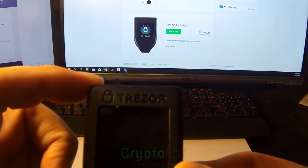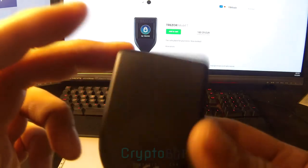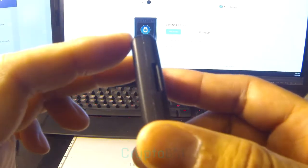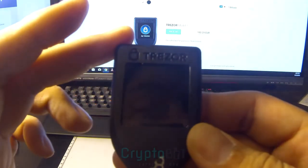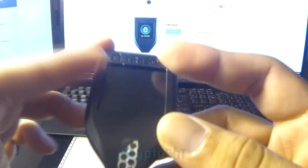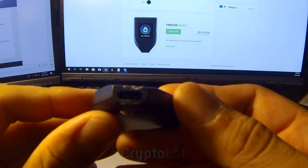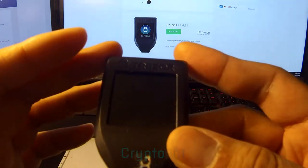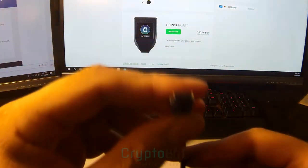This video is about the Nano Ledger S and the Trezor Model T. So here we see the Trezor Model T, which is about 2.5 inches by 1.5 inches by about 0.5 inch thick. Its connectivity is a USB-C port on the very bottom of it, which usually comes covered with a holographic sticker to make sure that it's not been tampered with.